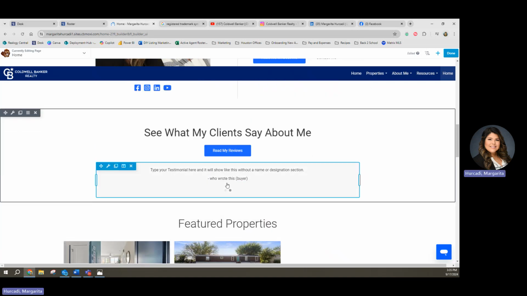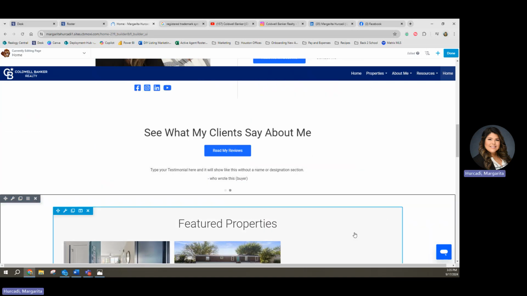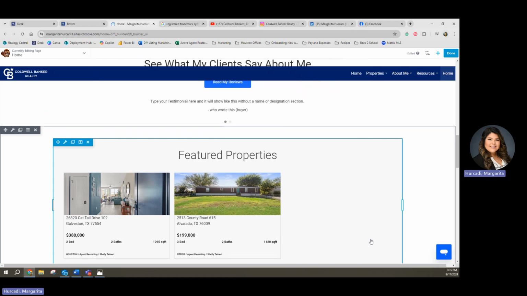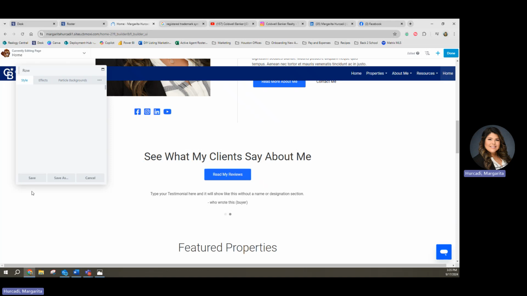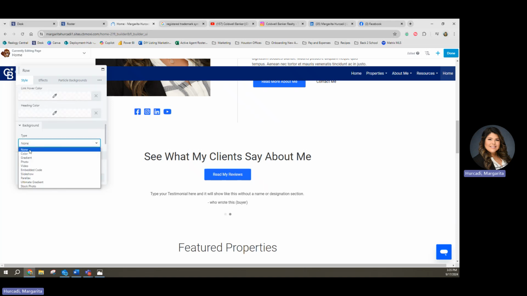And then that's pretty much it. If you have any questions about adding backgrounds to this, you can go ahead and click on this editing option. And just like we did the home page, you're able to scroll down.